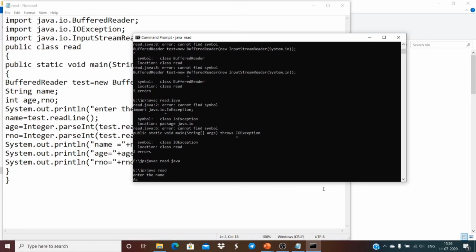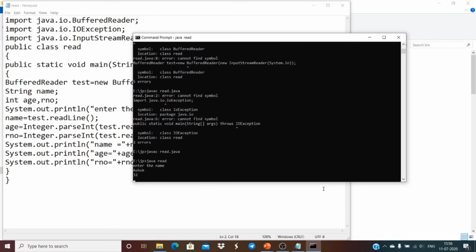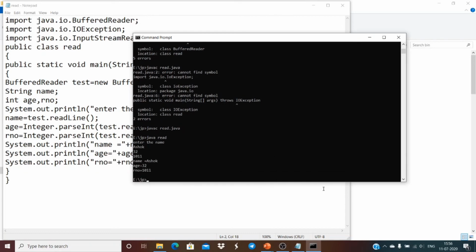So again, Ashok, and we have to give the age, that is 32. Then we have to give the roll number 1011. Okay, so name is equal to Ashok, age is equal to 32, roll number is equal to 1011.